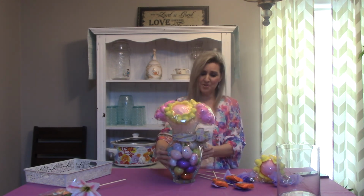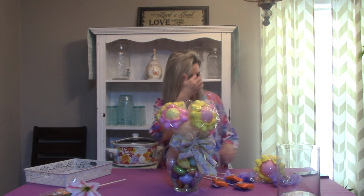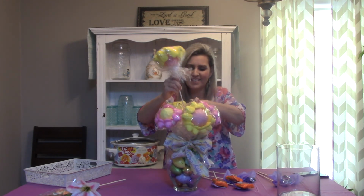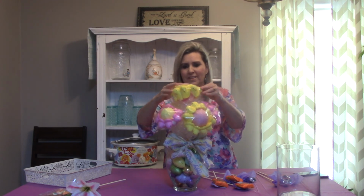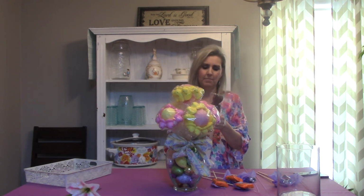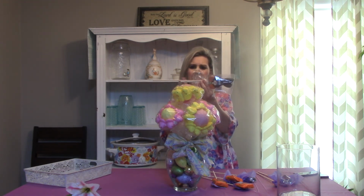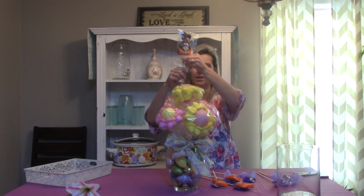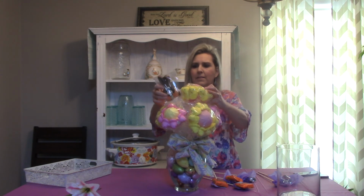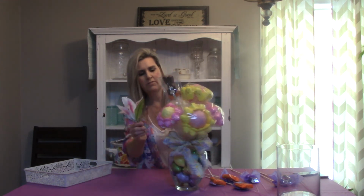Actually, that makes a cute little arrangement like that if you want to keep it simple. But we're going to go big. We're going to add the 12-inch one down in the center. Just keep going with this. Right there. And of course your bunny. I did add an extension on this because that stick only looked like it was maybe 5 or 6 inches. I want to get it 12 inches as well because we want it to stick up high in the back like that. And then basically you just take the little flower here.